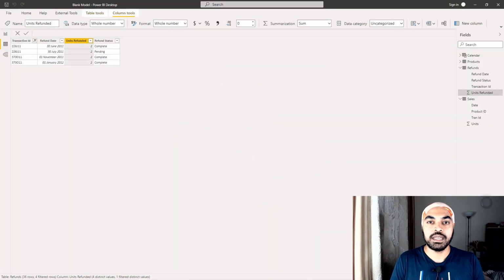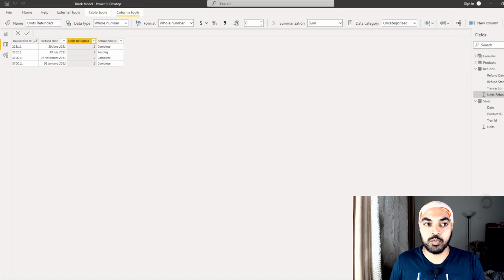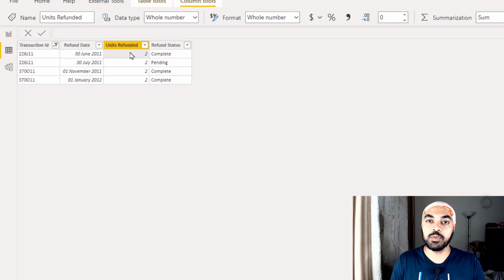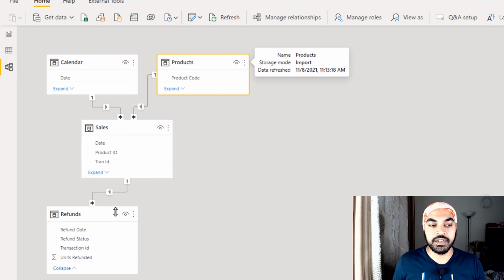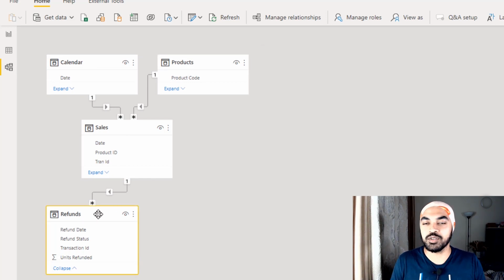All right, a couple of rules before we end this video. You're free to reshape or remodel the data using Power Query or DAX, in case you want to create a calculated column to help you solve this problem. So feel free to do that. The next thing is that you have to calculate the units refunded by the dollar value or the amount, where you take the units and multiply them with the price to get the amount. That's the base calculation. The next important thing is that your measure, which is your output, should be sliceable by any of the lookup tables. Currently, my lookup tables are the sales table, the calendar table, and the products table. Any of these three tables which are connected to the refunds table should be able to slice your calculation.